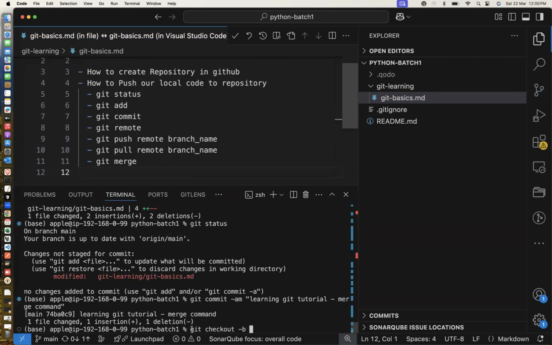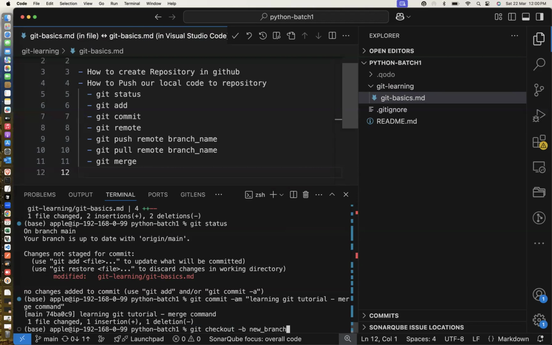See this command, understand this command. Very, very important: git checkout -b space branch name. Now I want to learn how to create a new branch, correct? I will give my branch name here. I can give underscores also.